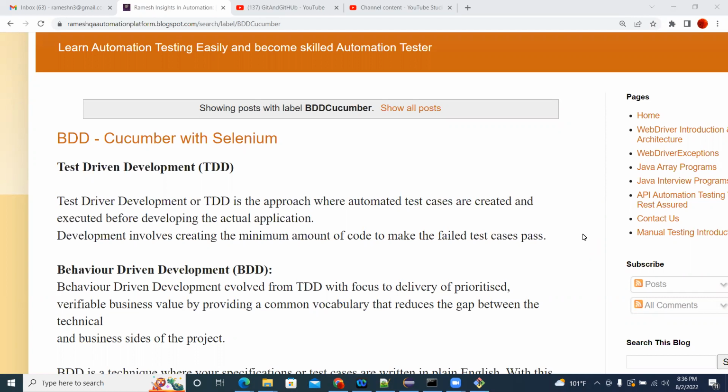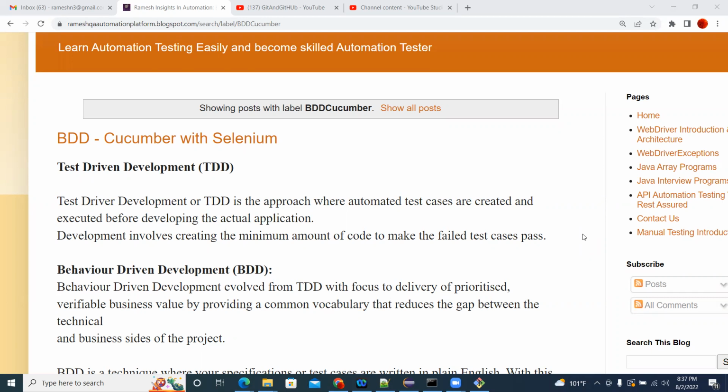So this is one of the famous frameworks. The hybrid framework is one of them. TestNG and JUnit are the inbuilt frameworks for Java, right? Unit testing frameworks for Java. For C#, NUnit will be there. That's a unit testing framework for the C# programming language. For Python, there is PyTest. These are different unit testing frameworks. Please understand what the unit testing frameworks for Java are: JUnit and TestNG. Two are there. For Python, PyTest is there.